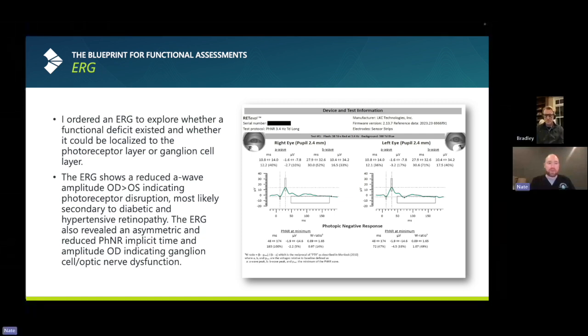Yep. Age affects it. Each visit affects it. You guys don't get the same OCT measurement on every patient visit after visit. There can be some inter-test fluctuations. Same thing here. Again, it gives you a nice reference range here when you're looking above this for the PHNR. Again, we talked about the W ratio just now. I also look at the B wave time. If that's 89% or higher, that can indicate some stress of that. So it just depends on the test that you're looking at. But we covered the main things to hit.